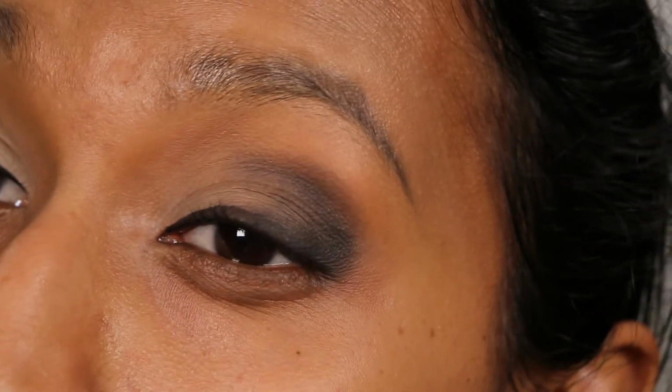So I'm going to keep it very, very simple like this, simply because I didn't see very big wings in that photo. I saw more emphasis on eyelashes and a smoky look, so I'm going to have to go in there and smoke it up now. Okay, so this is what my eyes are looking like at the moment. I've tried to make them as smoky as I possibly could, so I'm just going to show you a close-up.